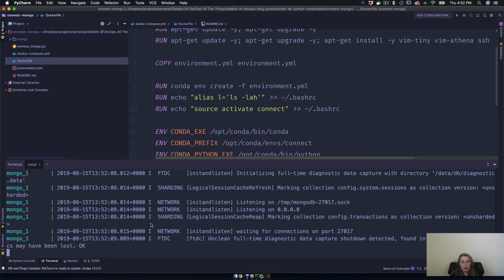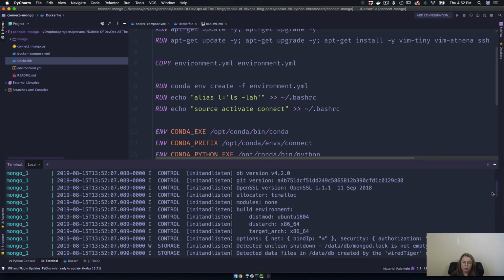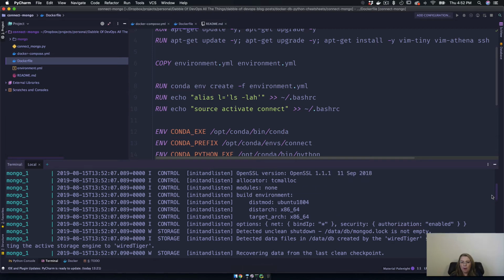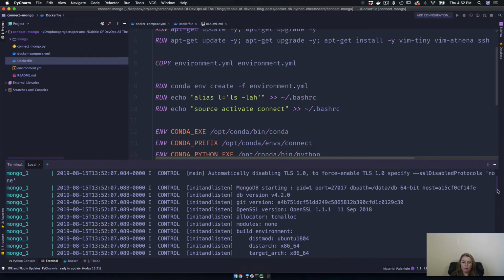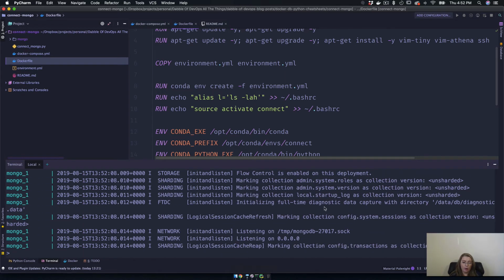Okay, and there we go. So you can see it's up. This is because I already built it. I'm not sure if I explicitly stated this before, but when you run Docker Compose up, it builds all of your images, and it will also pull any dependencies that it has. So if this MongoDB image was not available locally, then Docker would actually go and pull it, and it would recursively resolve all those dependencies. So once we have those, there we go, it's up.